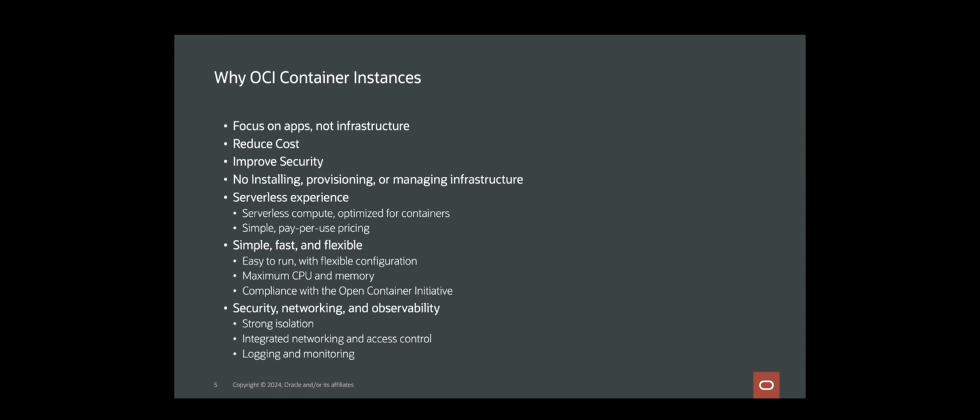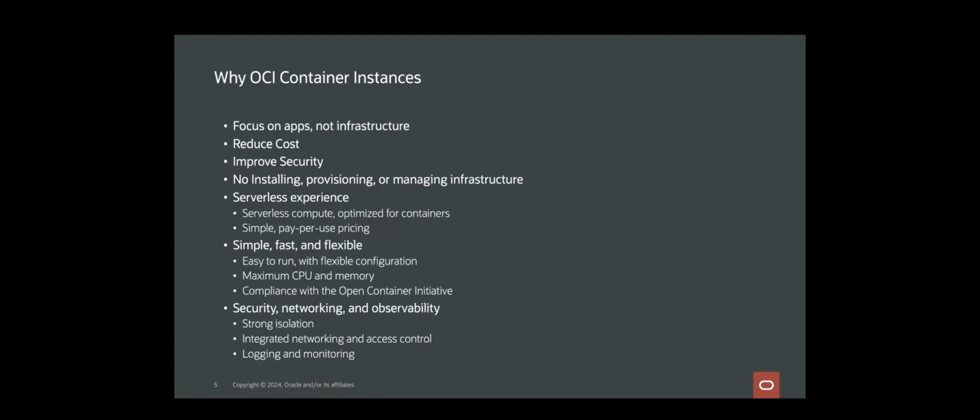So OCI container instances run your containers in a serverless compute environment optimized for container workloads. The underlying infrastructure is fully managed by Oracle, so you only focus on building your application without worrying about installing, patching, or managing servers. It has simple pay-per-use pricing, where you only pay for the CPU and memory resources allocated to a container instance, at the same price as a regular compute instance for the chosen shape. There are no additional charges for the serverless platform.